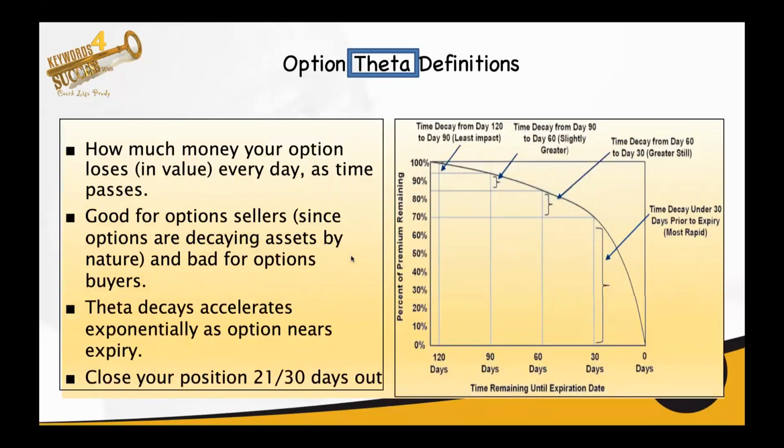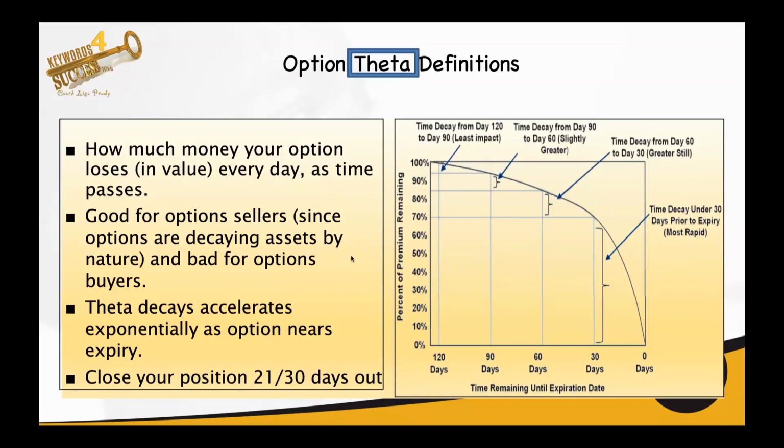The second thing you should be looking at is theta. Theta tells, because when you buy an option, like I said earlier, options are decaying assets. When you buy an option, it starts losing value. And how does that happen? Well, theta is your time. When you buy an option, you're buying time as well. That time starts decreasing every single day the contract goes towards expiration. And theta tells you exactly by how much.